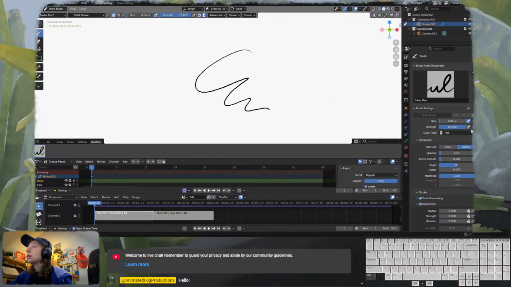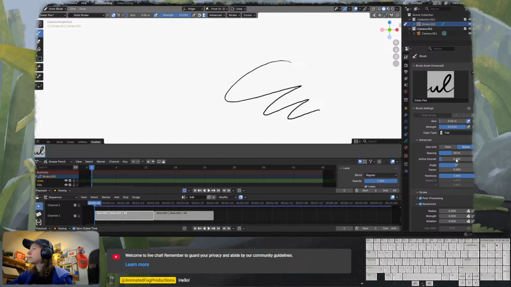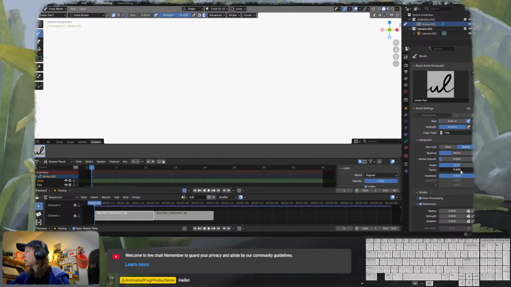Interesting. I wish I knew how to get it to bleed on the edges a little bit or something. This feels more pen-like.